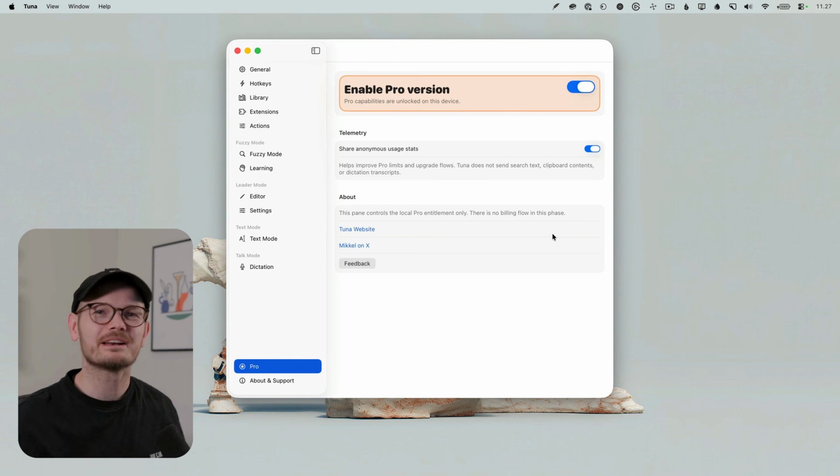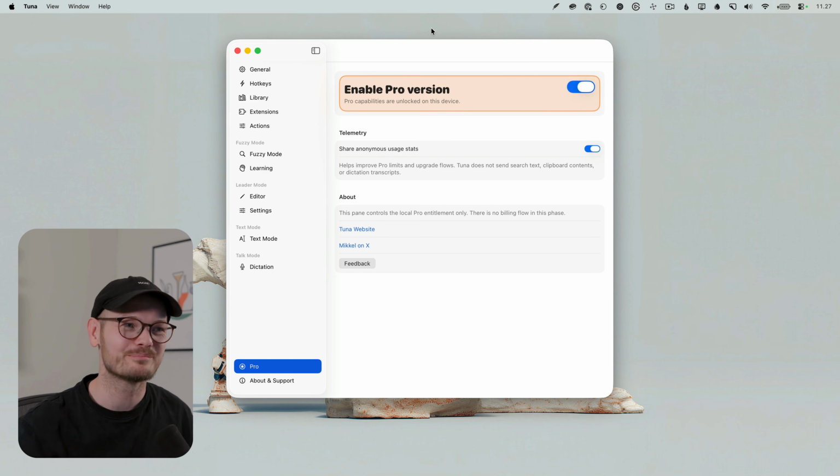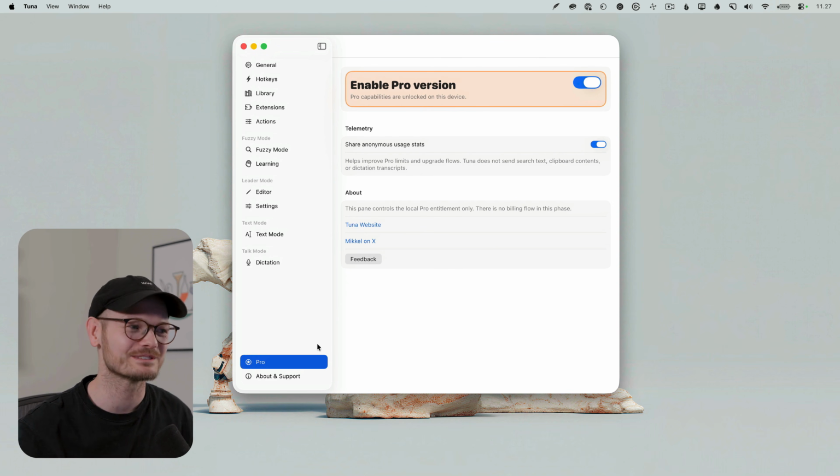And because I'm not tied to anything AI and ongoing, like token cost or whatever, it works. But I haven't enabled purchasing Pro yet. So for now, getting Pro is a matter of going to this pane and then enabling it. That's a good offer. But at some point, it's going to be paid. Eventually.